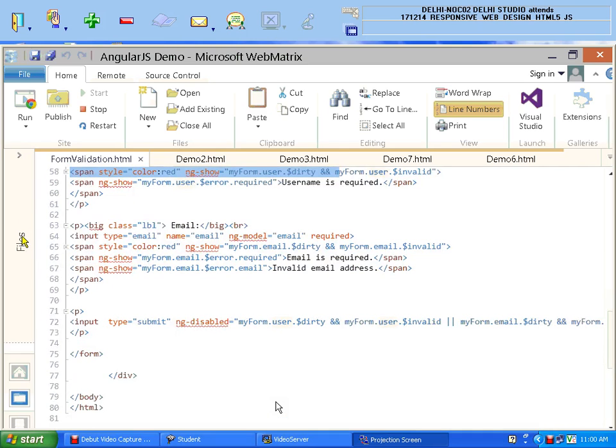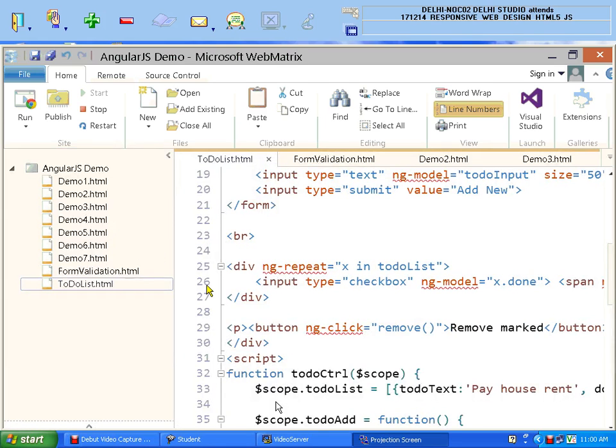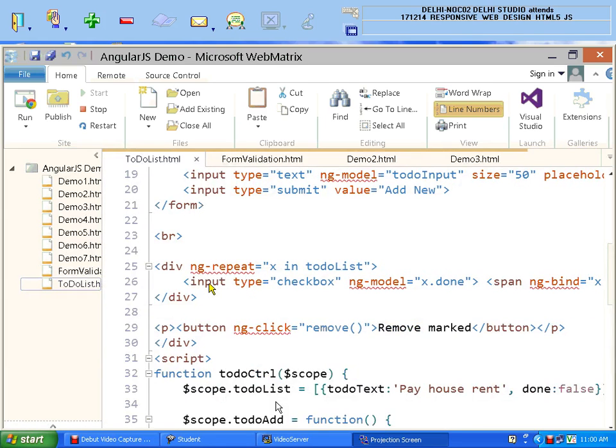Okay, I will give one more demo here. This is an example which we can use in our day-to-day life also, and I will also explain one activity which is very useful, and one more thing which I will explain later in the activity, that is how we can store the data on the client side.